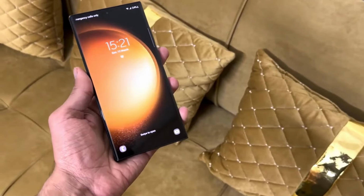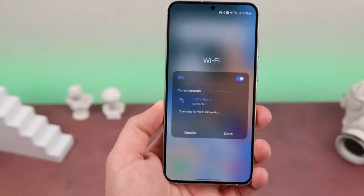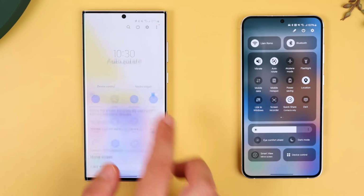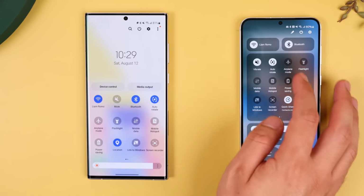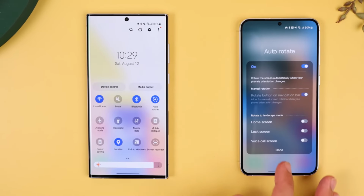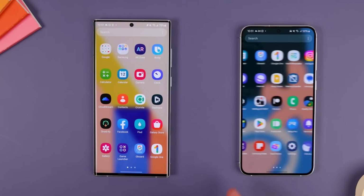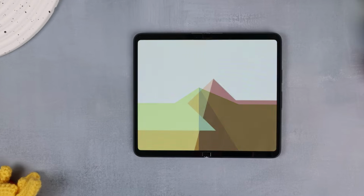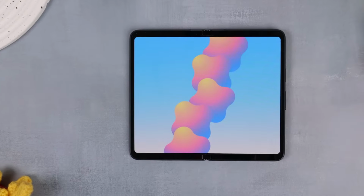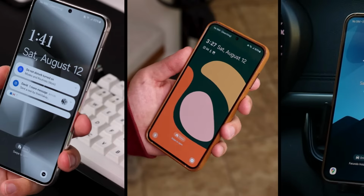After a few beta releases, Samsung is expected to officially announce One UI 7.0 at the Samsung Developer Conference on October 3, 2024. If we look at Samsung's track record, the stable version of One UI 7.0 could be released in October or November this year. All compatible high-end and mid-range phones, foldables, and tablets could get the stable update before the end of this year. For mid-range and entry-level devices, the update might roll out in the first quarter of next year.